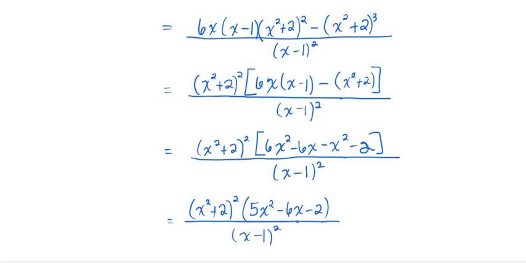Okay, and this is probably a good stopping point. The only thing we could really do here is check to see if this factors, the 5x squared minus 6x minus 2. The only factor we're really interested in it potentially even having is x minus 1, which is possible, so let's just try it real quick and see. I'm going to try to factor this quadratic right here. The first two terms have to multiply to 5x squared, so the first term has got to be a 5x, and that term's got to be a plain x. Then the last two terms have to multiply to negative 2, so one of them's got to have a 2, and one's got to have a 1. And we want the middle terms to add to negative 6x.